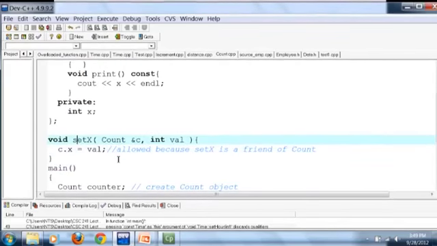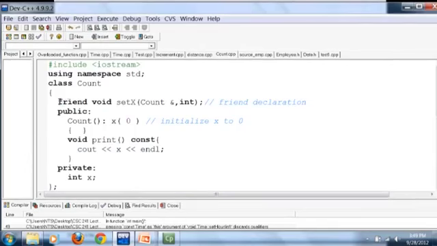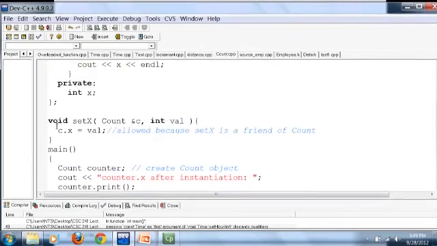Here we provide the definition of the set x function. The first parameter to the function is a reference to an object of the count class, and the second is an integer value. Now this is allowed because set x is a friend function of count. If we remove this statement, then this won't be allowed, right?